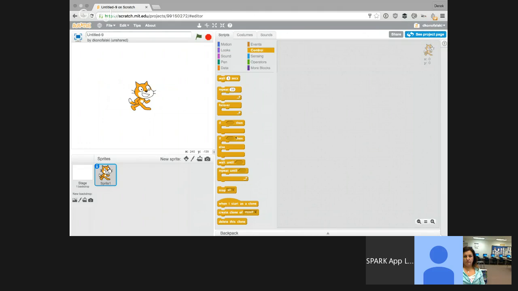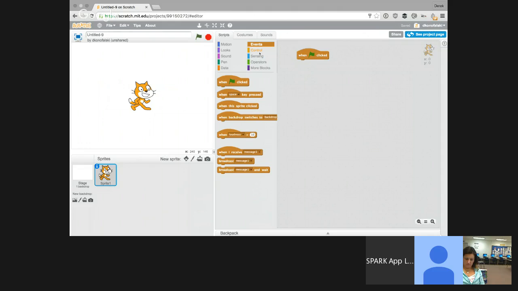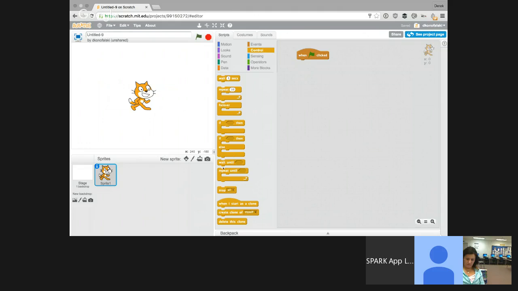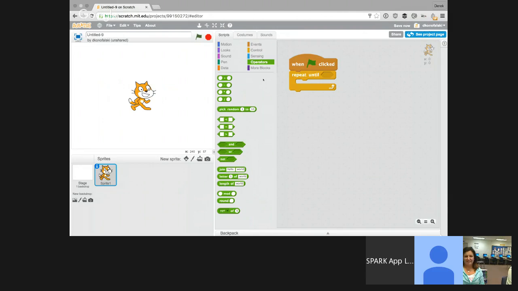We've gone over the most commonly used control blocks. And I think the only ones we haven't done are the repeat until. So a repeat until block just does kind of what it sounds like. I'll do my flag clicked, and then I'll drag a repeat until block. This block does exactly the same as our forever block or our repeat block, but instead of repeating a certain number of times or just repeating continuously on and on forever, it only repeats until some condition is satisfied or some operator is true.